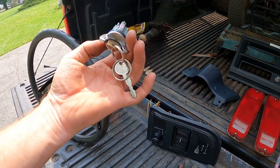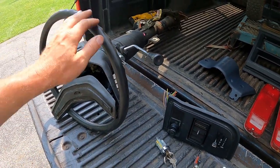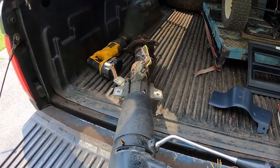had the steering wheel missing, so I was able to remove the lock cylinder. So now I can swap lock cylinders, and I'll have an ignition key for this column. That was a good score there. I also diagnosed my problem.